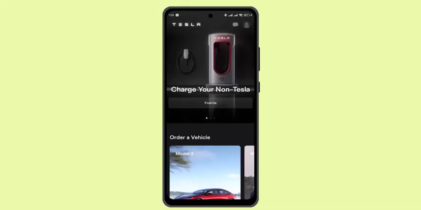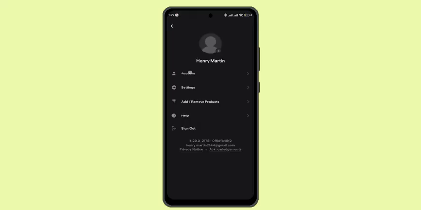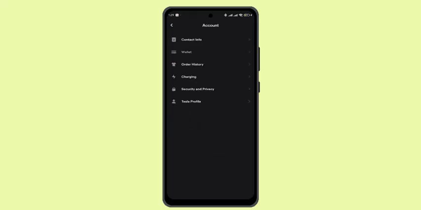Once logged in, click the profile from the top right hand side corner of your screen. Next thing you want to do is click on accounts underneath. As you do so, you'll be taken to this page where you could see wallet options. Click on it. Now you'll be asked whether you want to add a credit card or a bank account. Now select whichever method is convenient for you and then enter in the details.